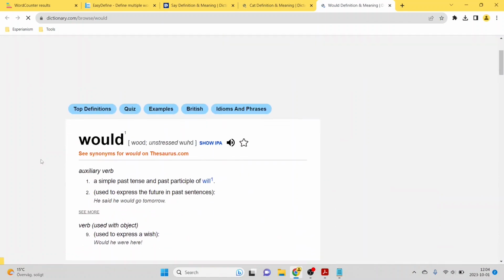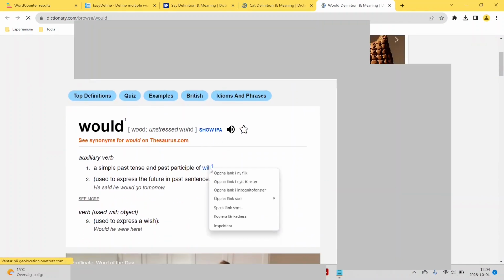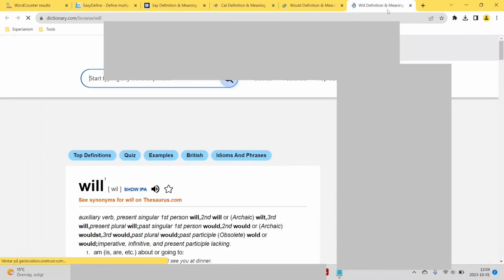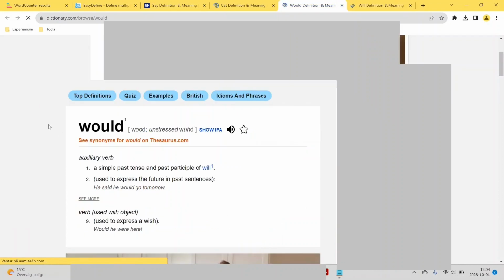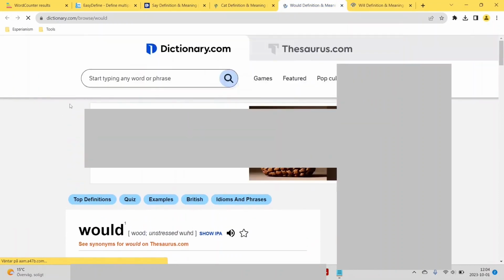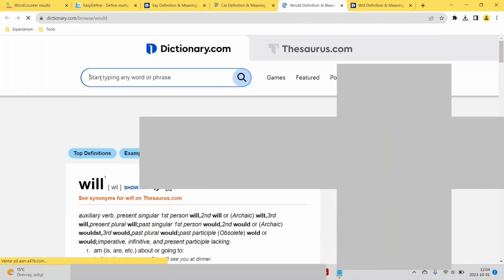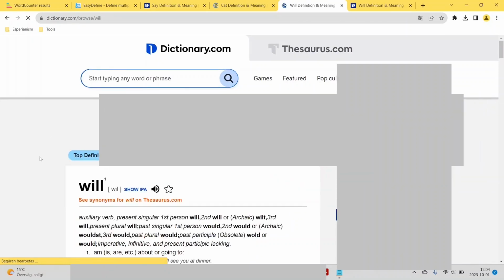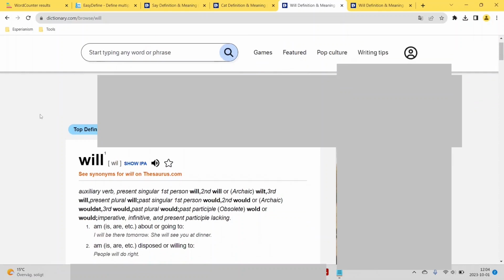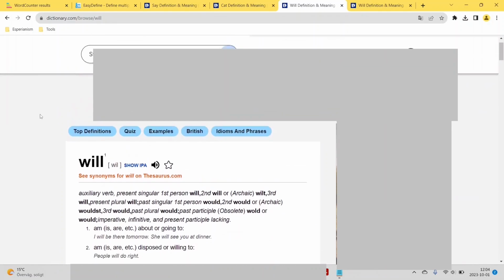Yeah, you see it here. It says will here, so one can click directly. Or one could enter WILL here. So one should try around a little, and it would also be helpful here to use some basic grammar books. There is a Scientology one, Key to Life, so that one is recommended.